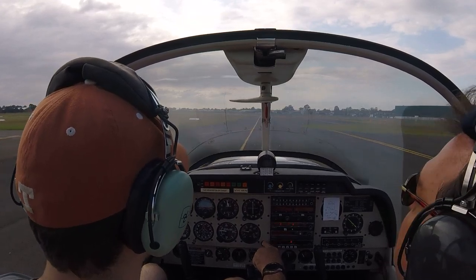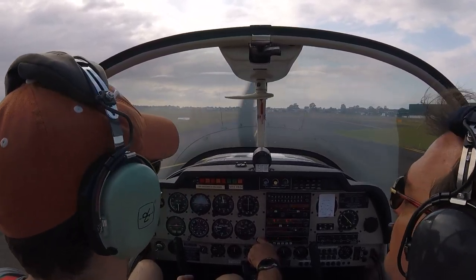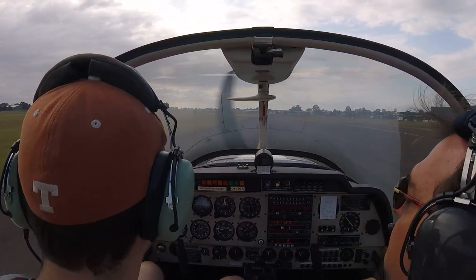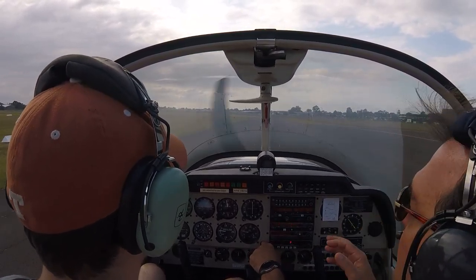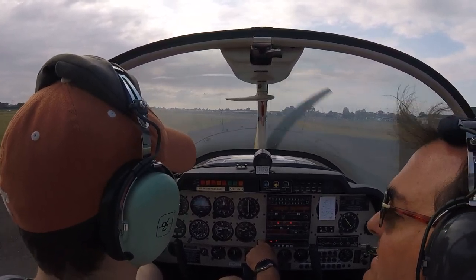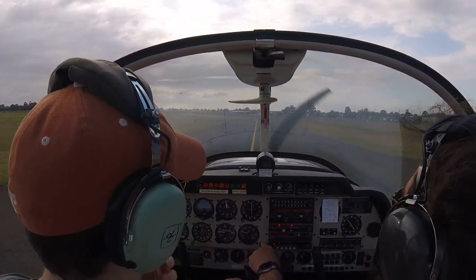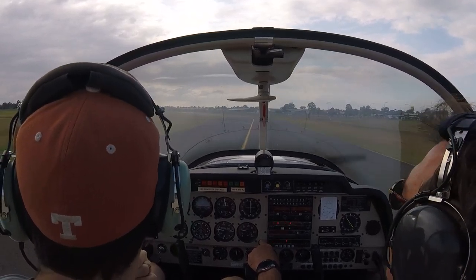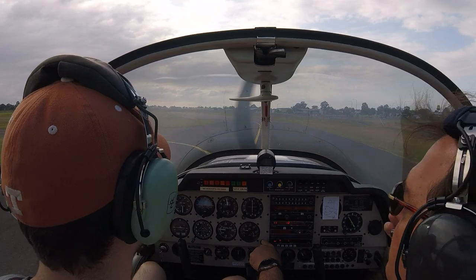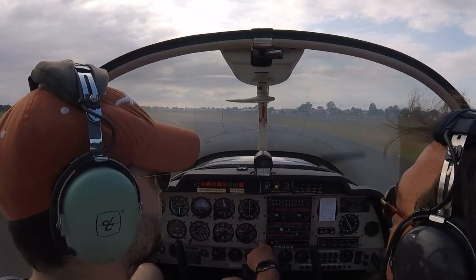Okay. Alright, so that's a good example of what you have to be careful of. One of the objectives is you make allowances for wind as observed on previous circuits. The first one should have been an eye-opener for you. Well, I did do better the second time, but it wasn't enough, and then by the end I was overcompensating. Yeah. So remember, as soon as you turn on the downwind, you saw how long it took us to get onto downwind. We had to level off and wait and wait and wait. Yeah, we're punching into the wind.